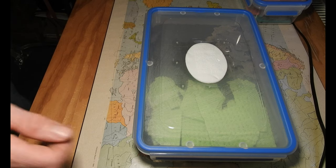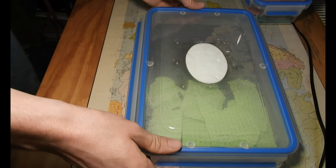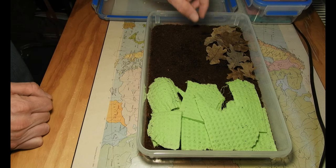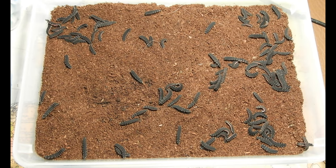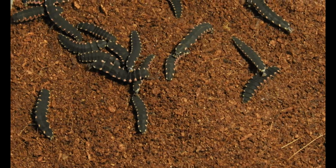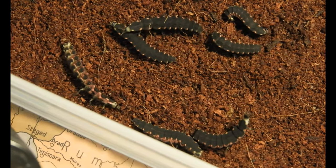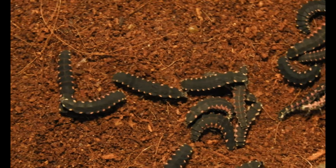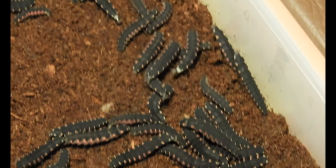Quite a few individuals have already pupated, so there are not that many larvae left from generation 21, but let's have a look at them. I have updated my setup — I am now using some leaf litter, some moist sponge cloth, and cocoa fiber as a substrate. I recently counted, so those should be 110 larvae. Quite a few had already pupated, and I have also given away 68 larvae for a scientific project. And to be honest, there was also a slight spike in mortality in the last few weeks, maybe related to feeding. But those are the larvae that I still have left, and they look quite nice and healthy.